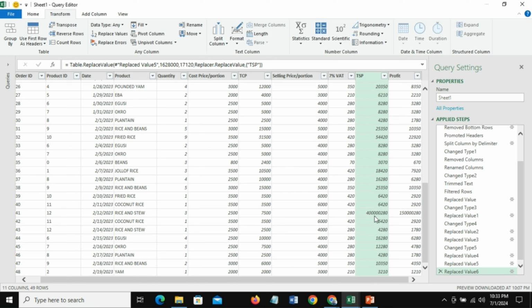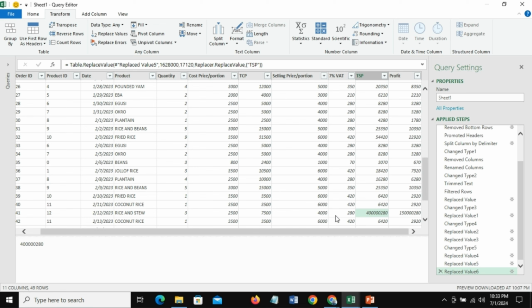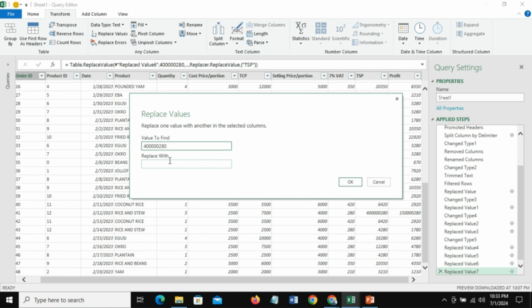This value is 4,000 plus 280, which is 4,280, times the quantity, which is 3. So we have 4,280 times 3 is 12,840. So we're replacing that with 12,840.